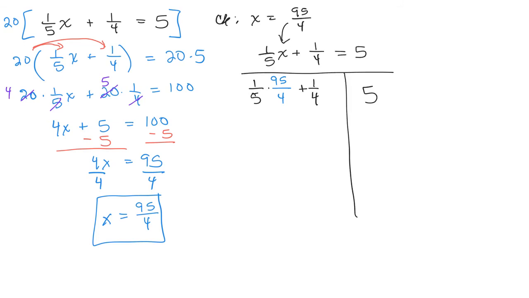So what I notice is that 5 goes into 95, so you can reduce that, and that'll be a 19. Right? So what I have here is 19 fourths plus 1/4, which is 20 fourths, and 20 divided by 4 is 5. So the left side is 5. Now the right side was 5. There was nothing to do there, but we see it checks. So that means our solution is, if you were going to use braces, which you don't need to, 95 fourths. So the answer is just simply 95 fourths.